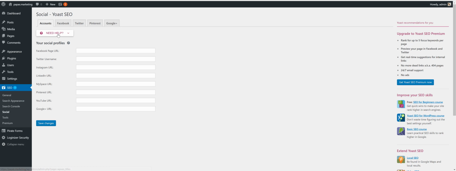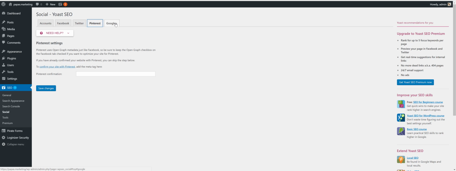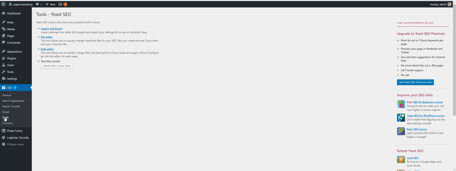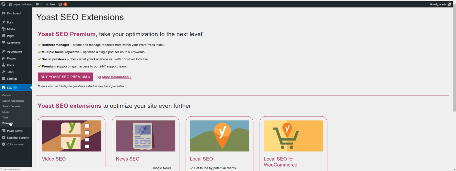With social media platforms, it's basically the same. All you have to do is fill in here your Facebook page URL, the Twitter username, Instagram, LinkedIn, and whatever, and fill it all out. That's really helpful, because if you create a blog post later on, everything is connected and linked to that particular page or Instagram account. But I keep this for now because I don't have any of those. And those are special tools. I'm not getting into it for now. And the premium we don't have. We are working with the free one.